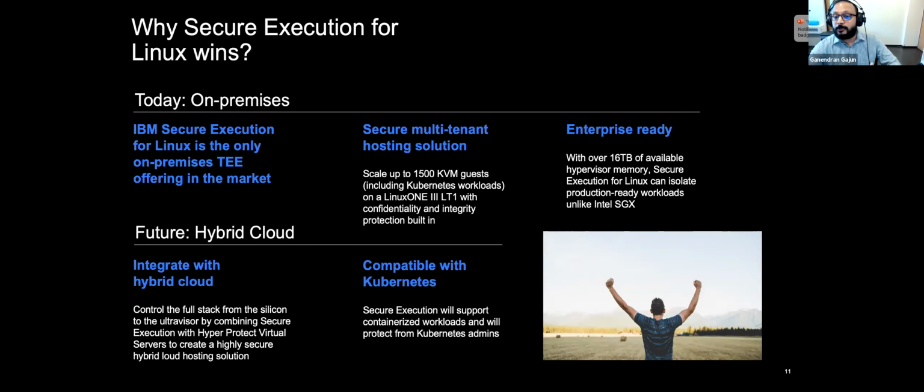So what you can do is you can use secure execution to run a number of sensitive workloads. And as I mentioned, this environment is available on-premise today on our System Z mainframe technology, and it's also available on IBM Public Cloud. So in the public cloud, our secure execution technology is branded as what we call HyperProtect Crypto Service for IBM Public Cloud. And it allows you to build very secure applications in a zero trust model.